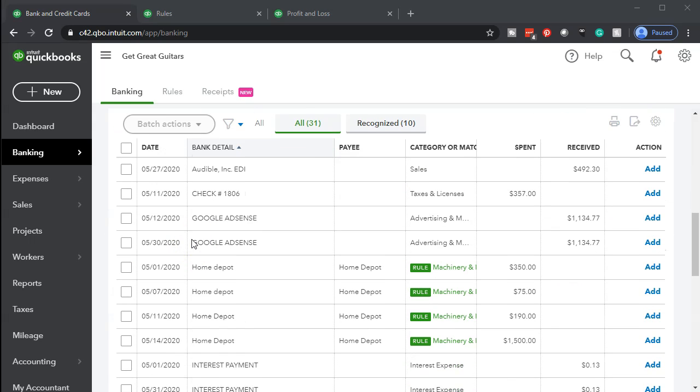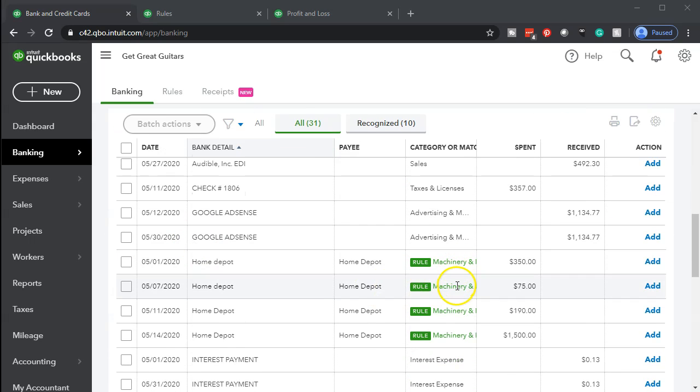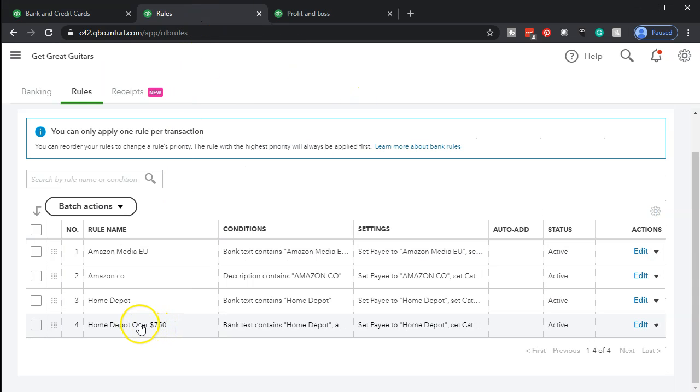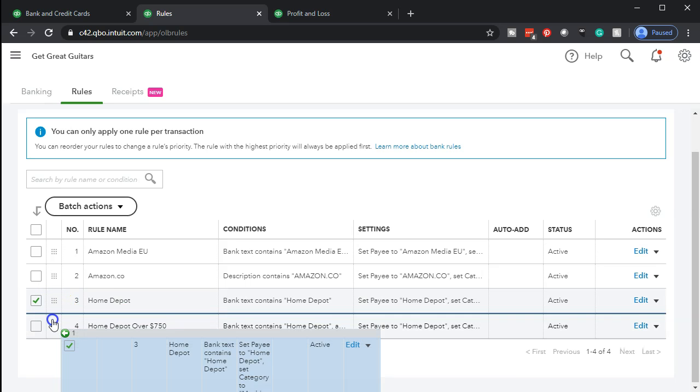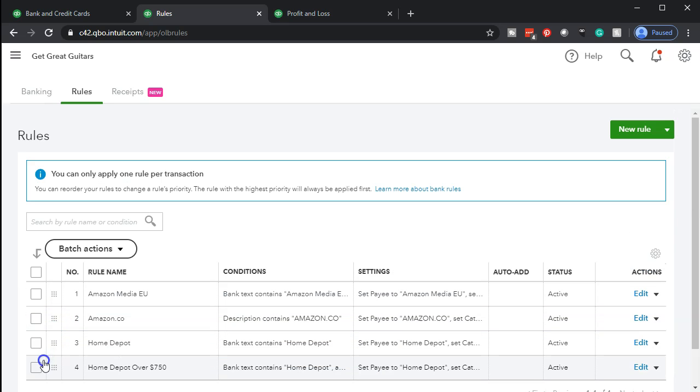And then if we scroll back down, now they're all going to machinery and equipment, which is not what we want to have. These three we want to be going to supplies. So that just shows the order of operations. If I go back to the rules then, note that you can basically be more restrictive by your rules by either making multiple rules that are more restrictive, or you can use the order of operations. And when you use the order of operations, you want to be putting the more restrictive rule on top and then the catch-all rule underneath it.